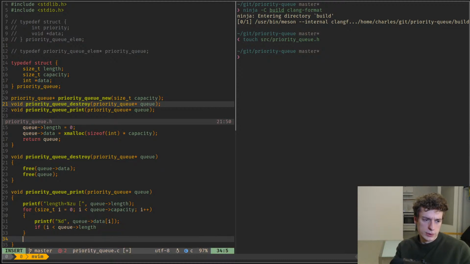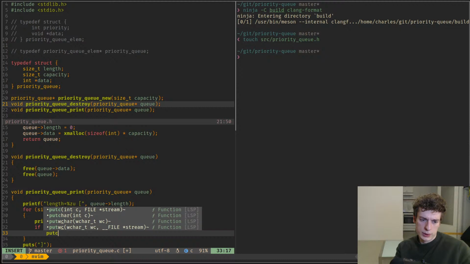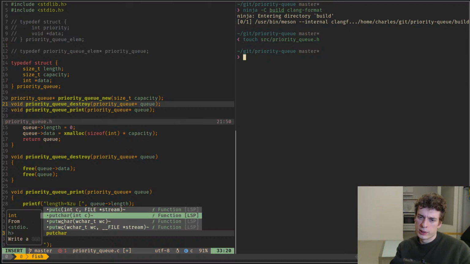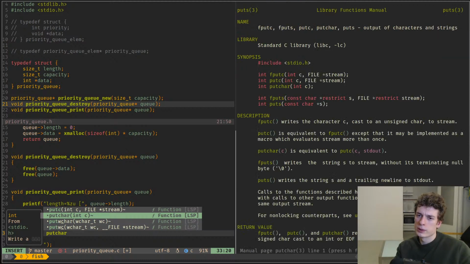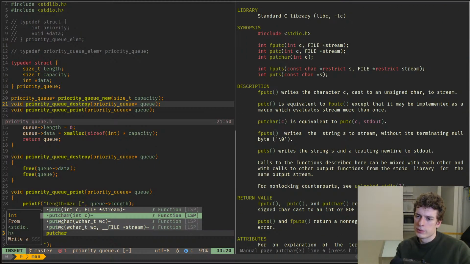Then at the very end we just do puts. I think puts adds a new line automatically. We add the closing bracket, and if this is just length minus 1, I guess, we do putc. Is putchar deprecated? Putchar is equivalent to this.